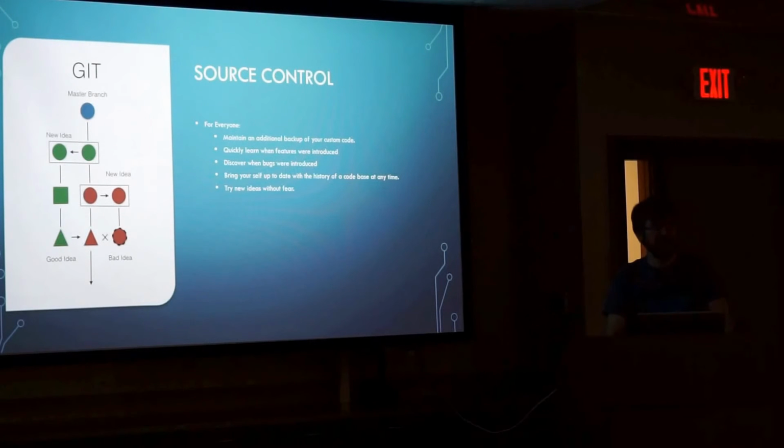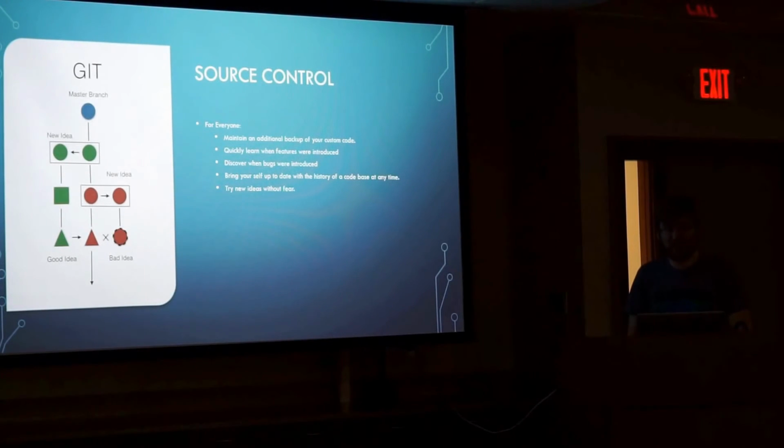But whether you're in a team or you're working by yourself on a project, source control also gives you an additional backup of your custom code. And that's nice because though it will hurt to lose your website if it gets wiped out, a disk fails, or your hosting provider doesn't keep backups for you, or maybe you do have a backup of the database but you have to reinstall all the plugins, you still have your custom code to worry about.